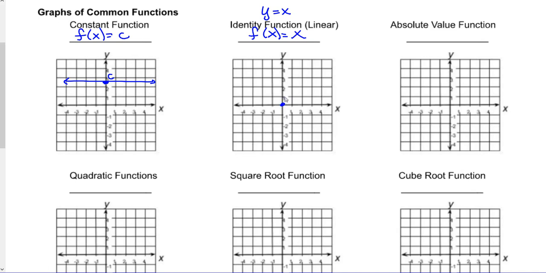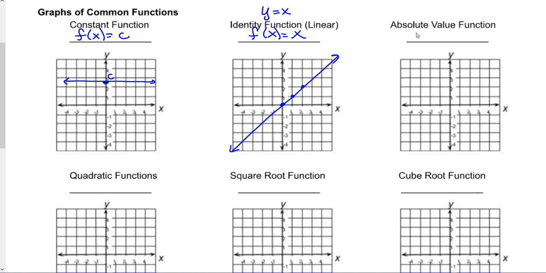So if I start at 0, go up 1 and over 1, up 1 over 1, I end up getting this line that actually bisects the first and third quadrant, and that is our linear identity function. A lot of times when we do lines, we resort back to y equals mx plus b and graph it. So a lot of these patterns don't even work so much with a linear function, because we can just do it easier with y equals mx plus b.